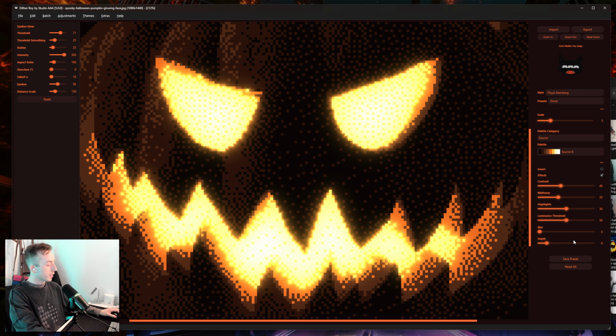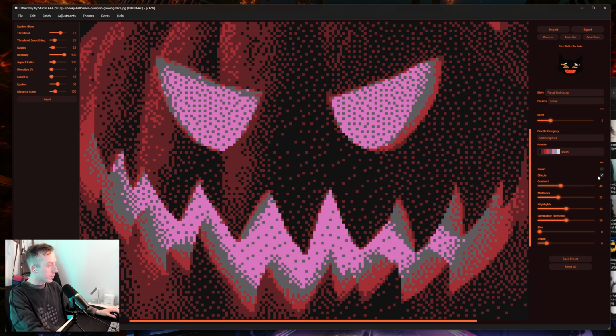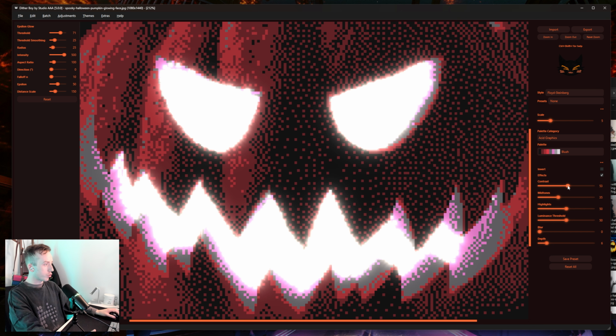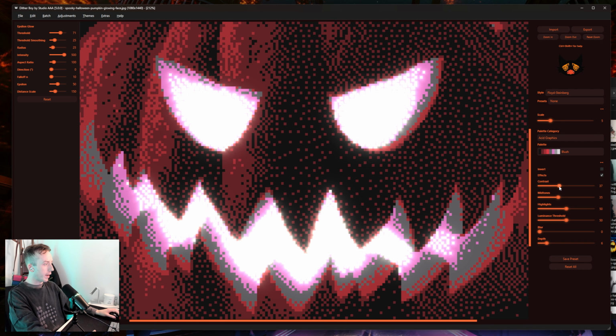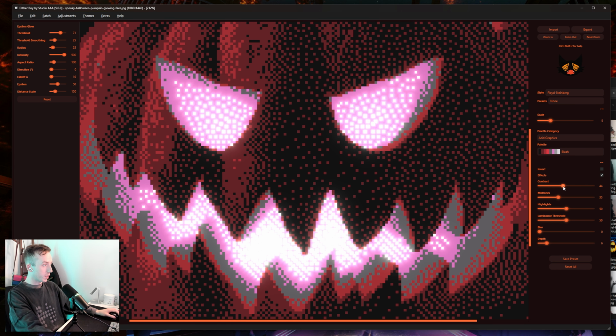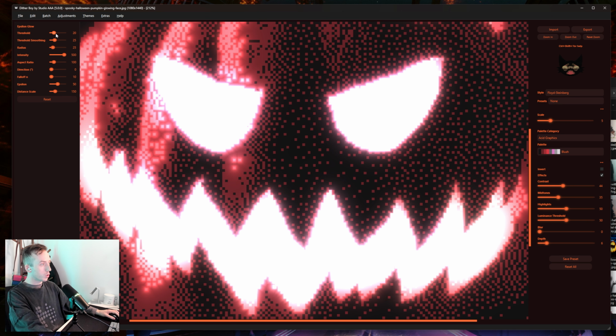The threshold is designed so that you can basically isolate this glow to a certain layer of your dithering. So for example, if I just go and load a different palette in here, like if I load in blush here, you can see that even though effects is ticked, there is no glow happening, and it's because my threshold is set to 71. So that means that I can either up my contrast in this to bring in some higher luminance valued dithering, or I can adjust my threshold so that it will apply to lower luminance pixels.